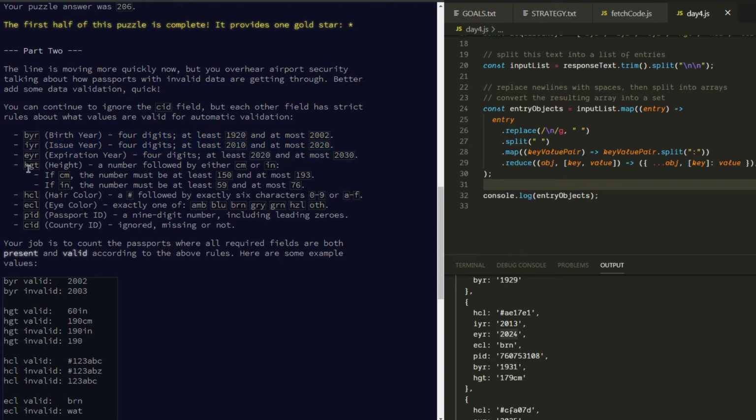Okay, so height, I think this one's going to be a bit of a wild card because you'll notice it has this conditional in it. And I don't know if I'm all that comfortable with it. We don't see a conditional in any of these other ones. And also, what we found before is that if statements aren't really considered part of the functional programming paradigm. So we might not want to mess around with too many ifs. Anyway, we'll talk about how we can do that.